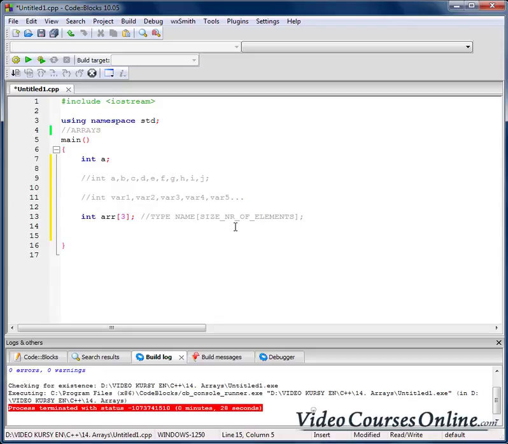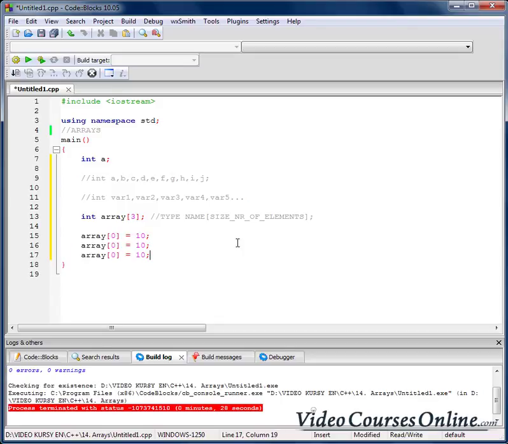Well, we can use something like an index. In order to do it, we should do something like that. For example, let's assign values there right now. I type array. Maybe let's change it to array, just a bit easier. Array, and in the square brackets, we are telling which element we want to take from here. We'll take the element whose index is 0. The element with index 0 is the first element. Okay, so I'm assigning here, for example, 10.